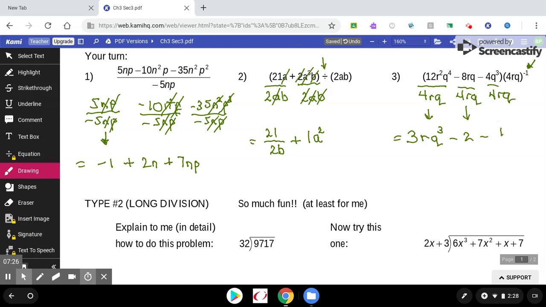So now here's where it gets a little bit interesting. But again, if you take the time to write it this way, I think it's way more obvious. I got 3 q's on top. I got 1 q on the bottom. I subtract the exponents. I get q squared. But that guy's gone, that guy's gone, the 4's are done. What about that r? I can't cancel with anything, and I can't just erase them, so I'm stuck with them. But if you take the time to write it this way, you're going to see that the r is on the bottom. And you're just going to write it on the bottom, so you're not going to miss it.